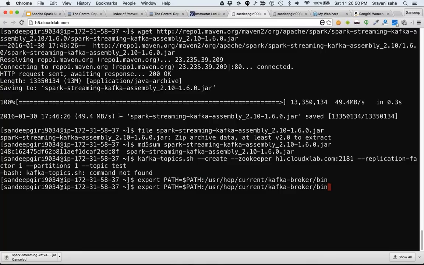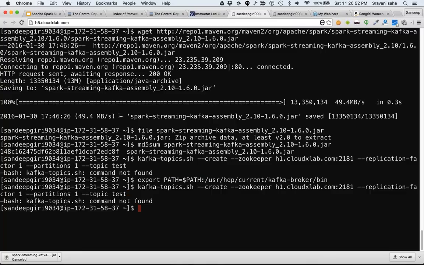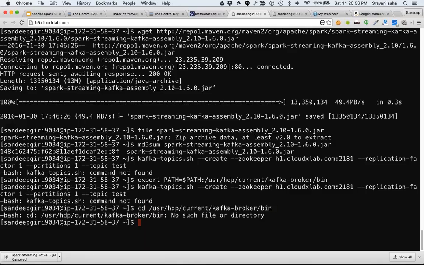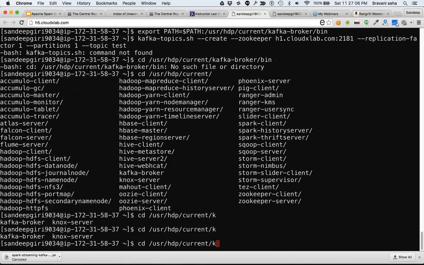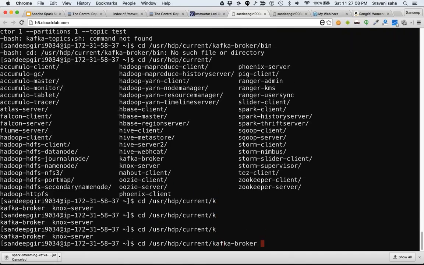It still says there is no such directory. So, user, HTTP, current, and Kafka broker.